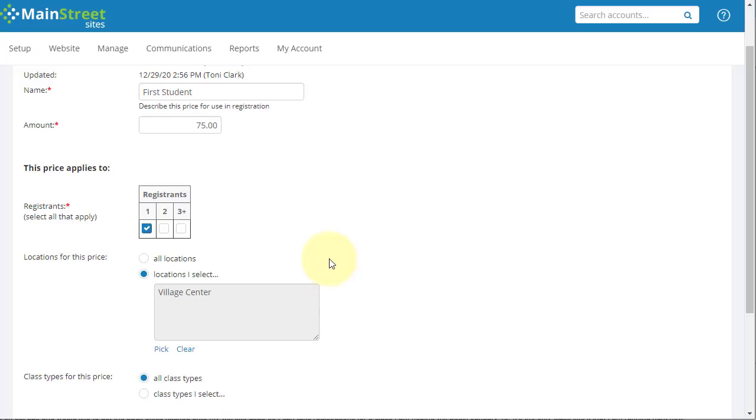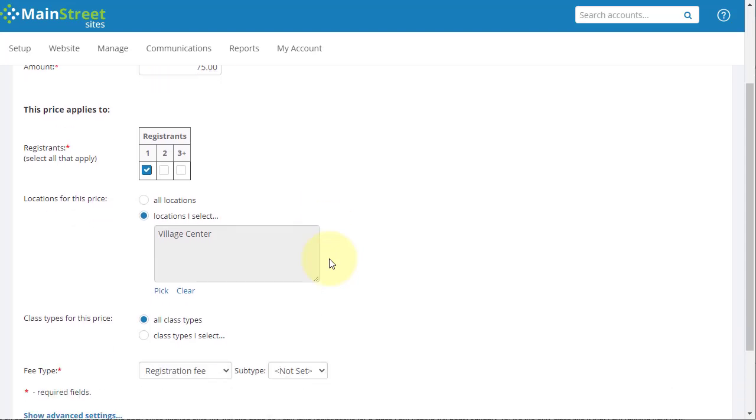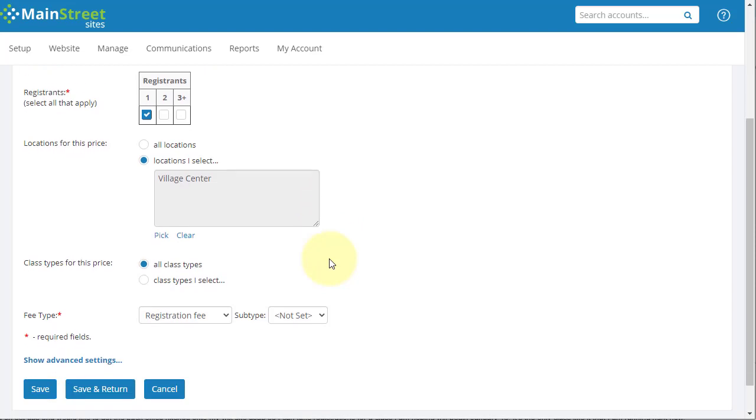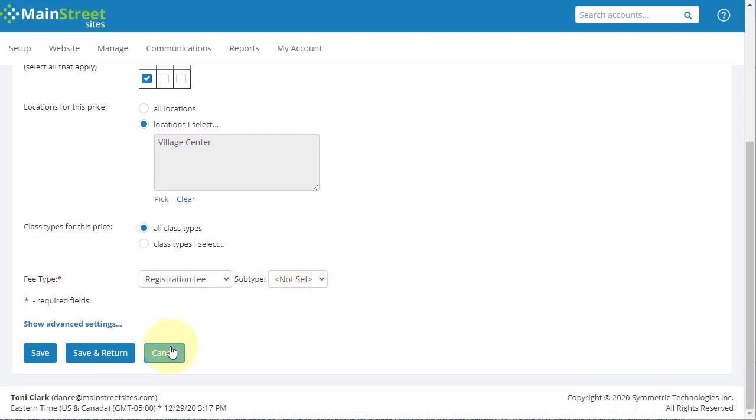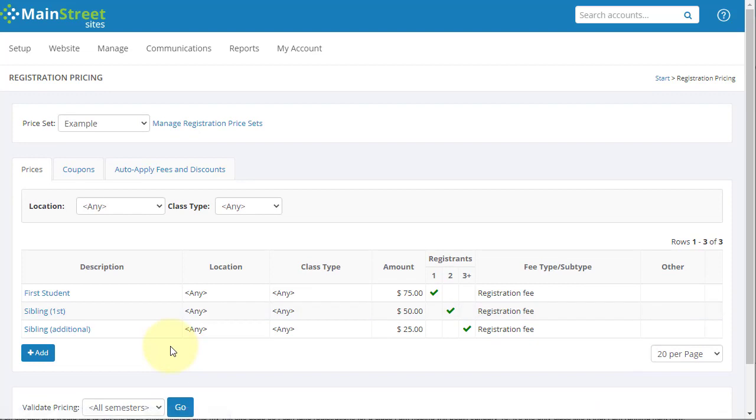And then this price will only apply to students registering there. And what would happen if I save this? It will say, hey, we're missing prices for those other locations. And we'd see that message again, and you'd want to add some additional prices to complete your price set. So the system will always try to help you along and make sure you've got a complete set of prices. So I won't save that change because I don't want to introduce that error.